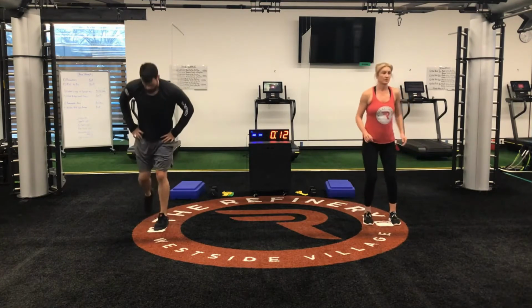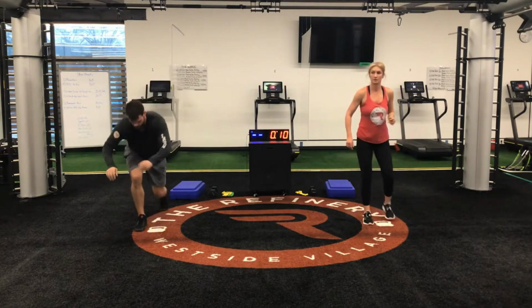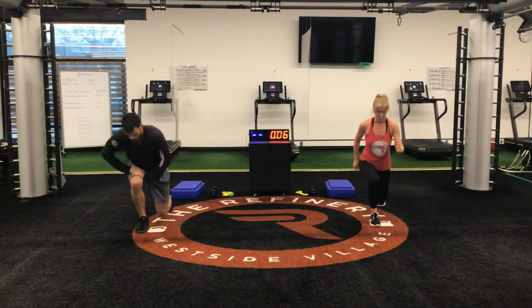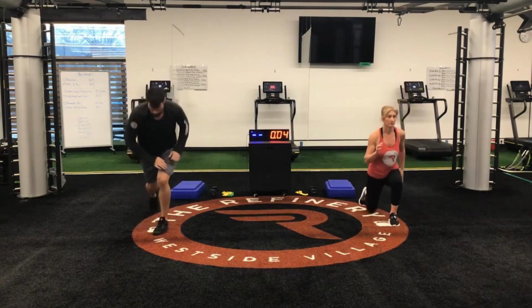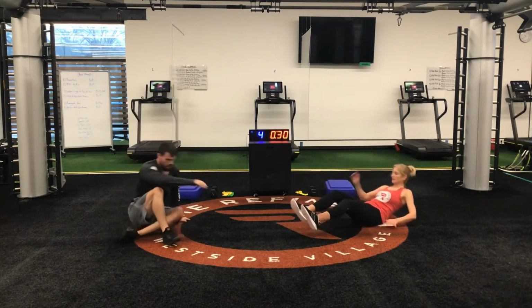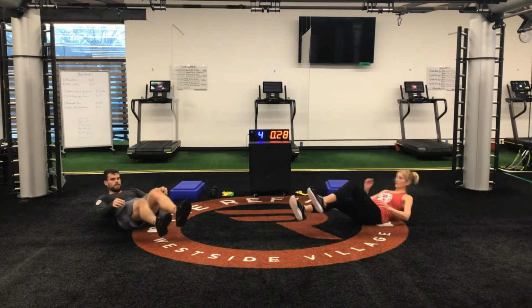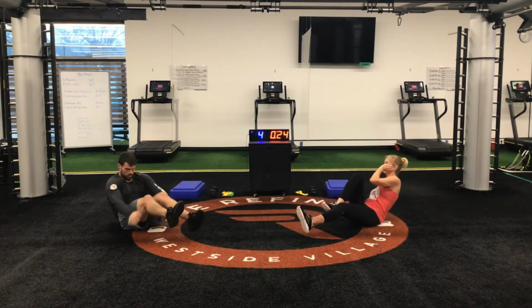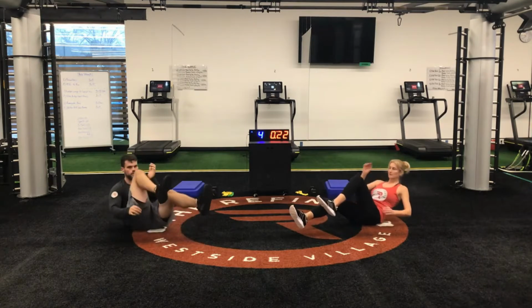Right into that. From here, you guys will be going into those sprinter sit-ups next. Again, slow it down with that alternating reverse lunge. It is your recovery period. Dropping it down to the floor in 3, 2, 1. Go. Make sure you guys are alternating sprinter sit-ups here. So switching legs each time. Take an opposite elbow to opposite knee.